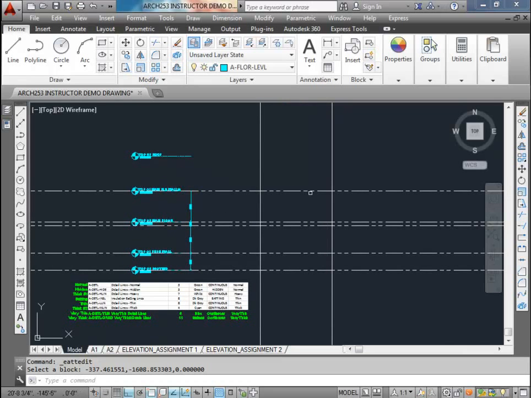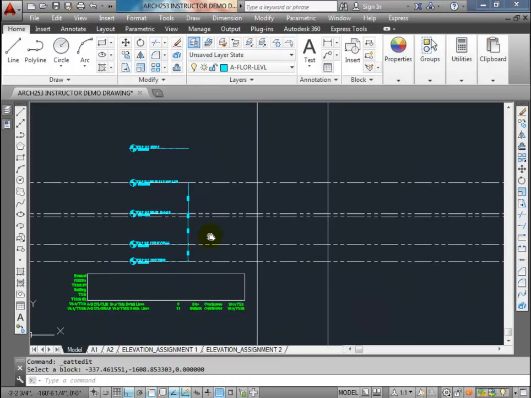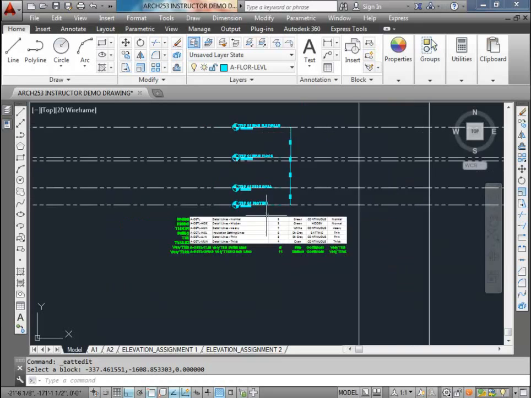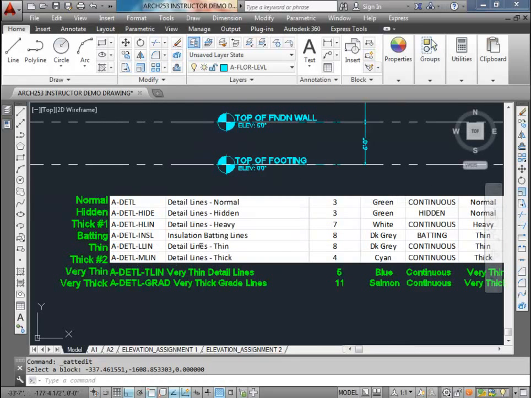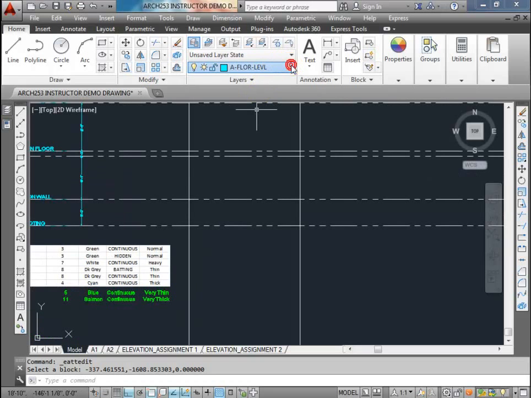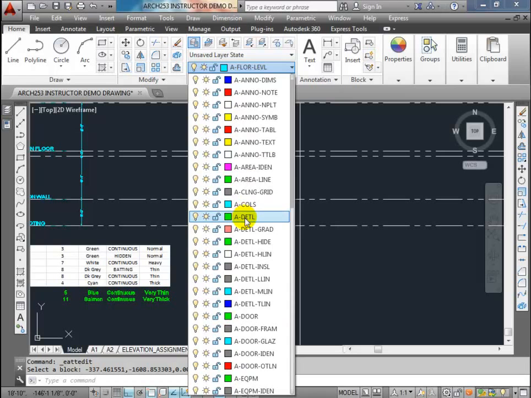Now I have all my different levels set up. I can actually get started with drawing the objects on the elevation. Like I said, I'm going to start from the bottom up. Let's do the foundation wall first. The layer that I'm going to choose for that is normal detail lines. Everything I draw is going to be using normal detail lines for now, and then I'll manually modify them or add in other detail lines later. Once we get into the fine detail, we'll start using some thinner lines, but for now everything's going to be normal. So I'm going to change my layer to A detail normal, this one here.